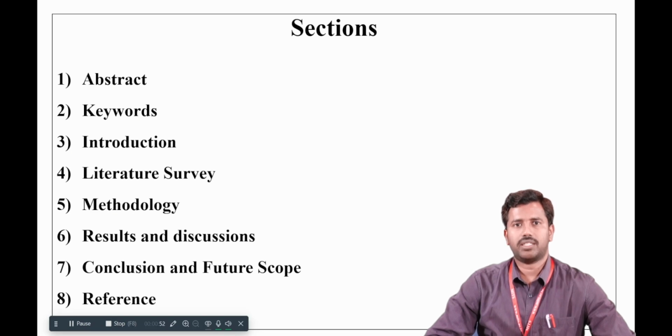Why the literature survey is very important in research work is that whenever we are writing a research work for our proposed work, we have to maintain a comparative analysis with the existing works. Before starting any type of research work, for example in the field of machine learning, deep learning, NLP, computer vision, we have to compare the results we got in our proposed work with the results in the existing papers.